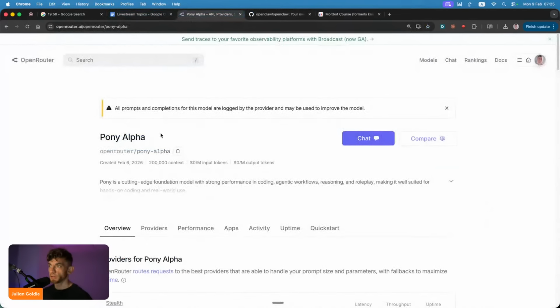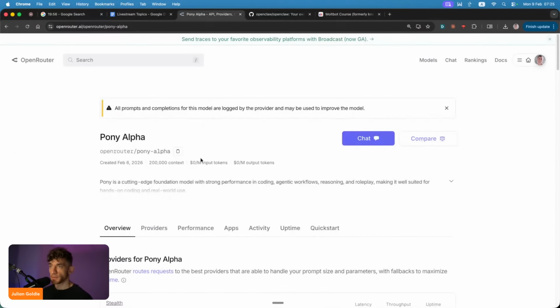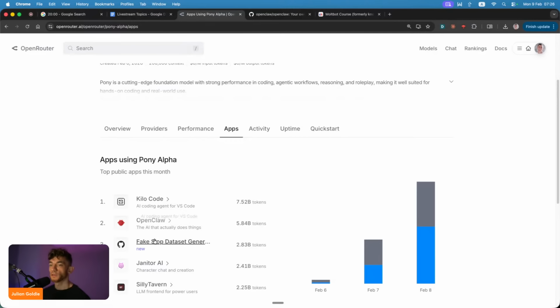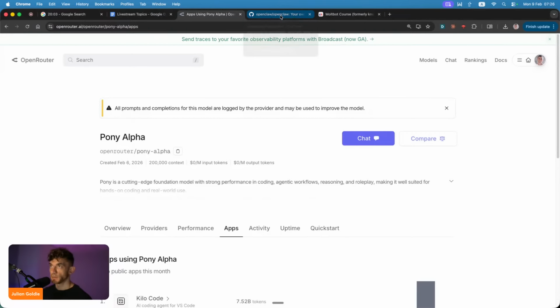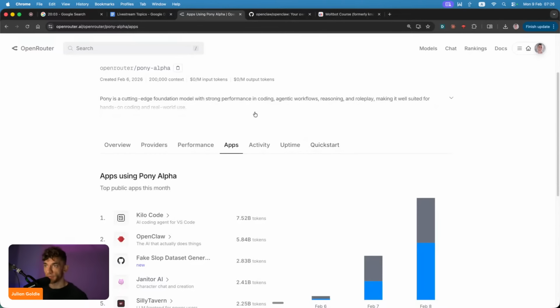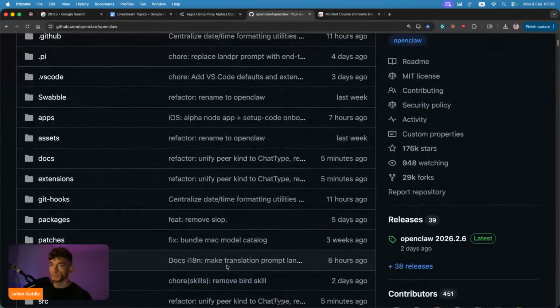So today we're going to be testing out Pony Alpha with OpenClaw. Now this is a brand new stealth model. I've tested it out, it seems pretty cool so far. And you can use it directly inside OpenClaw. In fact, the 2 main places it's being used are number 1 Claude Code and number 2 OpenClaw. So if you want to get access to this, the first thing you need to do is make sure you have an OpenRouter account and then grab an API key, and then we can plug that directly into OpenClaw today. So that's what we're going to set up.